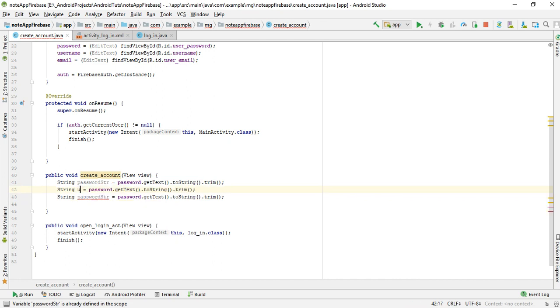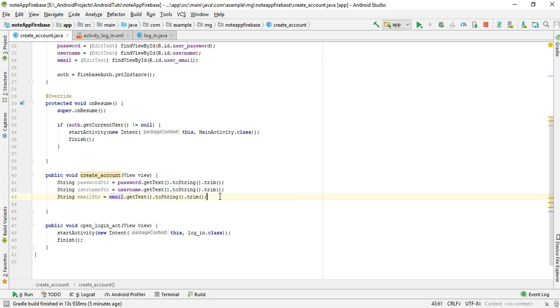And we need the username as a string, and then we need the email string. Get the username and then get the email.